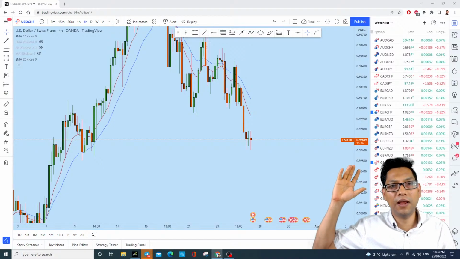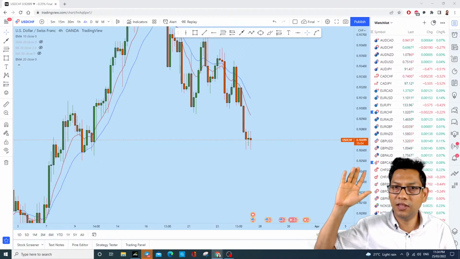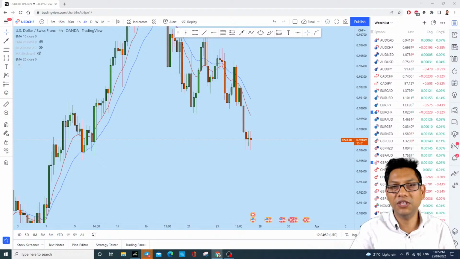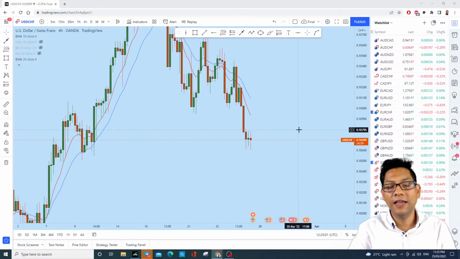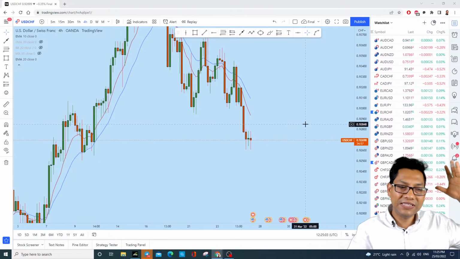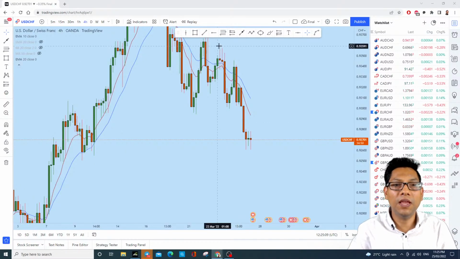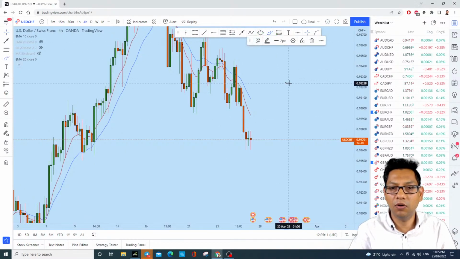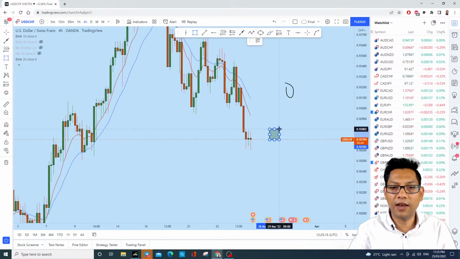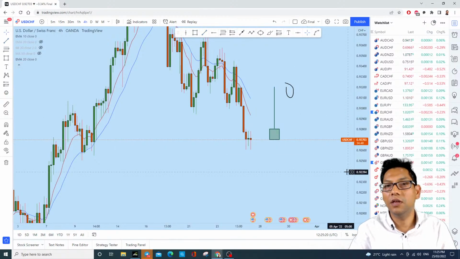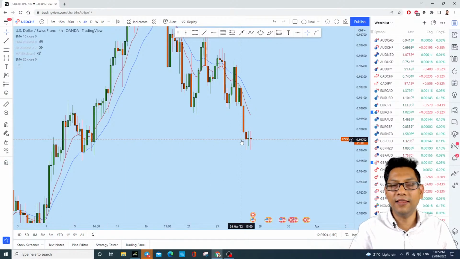I shouldn't tell the name because I can't mention it. It's an Australian company. I went to them and paid $7,000 for just a 3 day workshop, and they taught me how to read a pin bar. A pin bar, which I could learn from Google in maybe 5 minutes by looking for a pin bar and then trading it. So that's what I learned. And then I thought, okay.